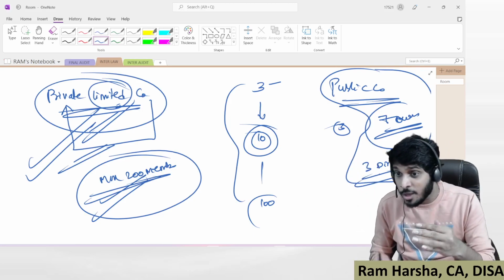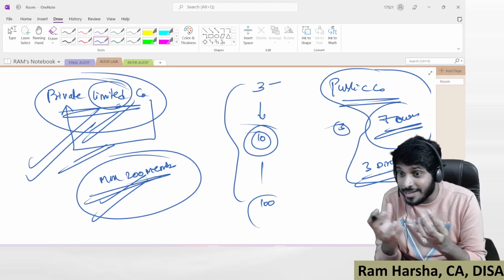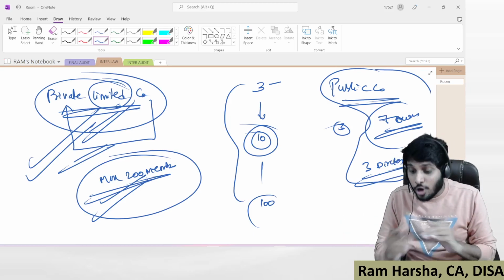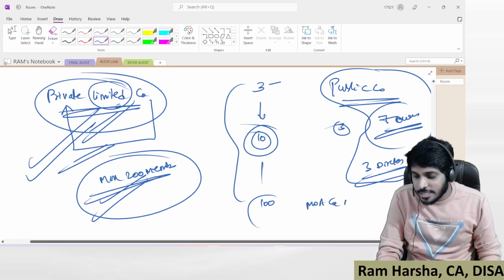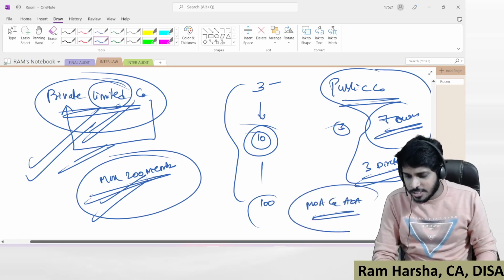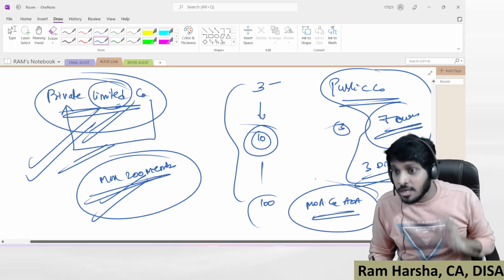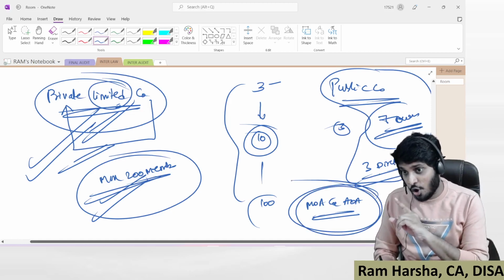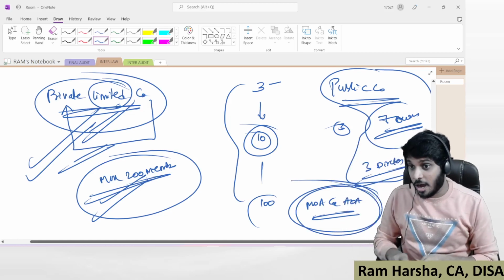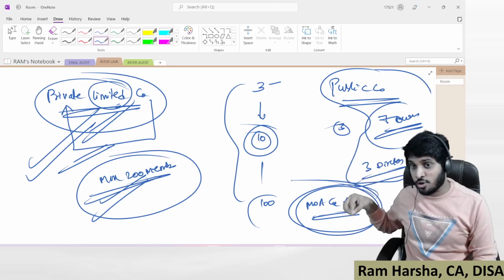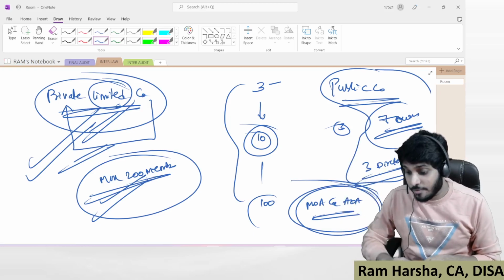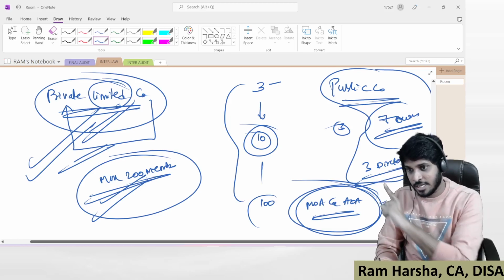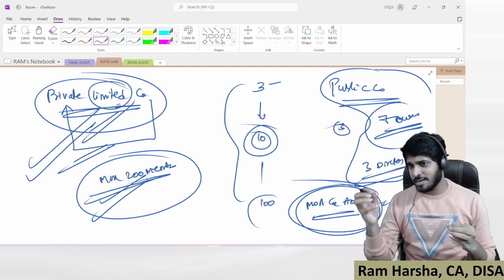In a partnership form, you have a thing called partnership deed, no? Agreement deed between partners. Same way, in a company, we have a concept called memorandum of association and articles of association. This is nothing but similar to partnership deed. In this, there is a prohibition, there is a process, there is a restriction given. How to sell the share? If an existing shareholder wants to sell the share, how should he sell it? The process is given. Only that process he has to follow in a private company. That's it. So that's about private limited and public limited.